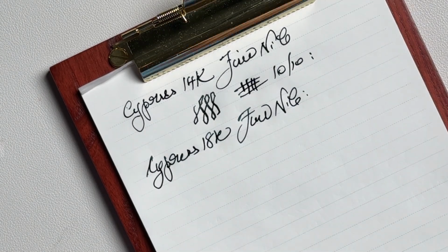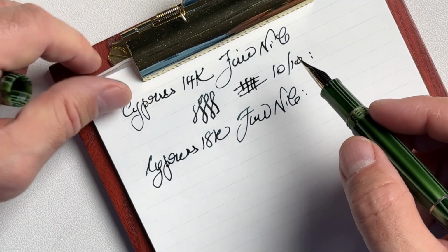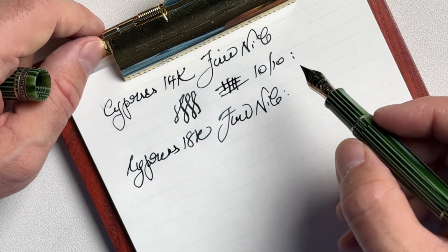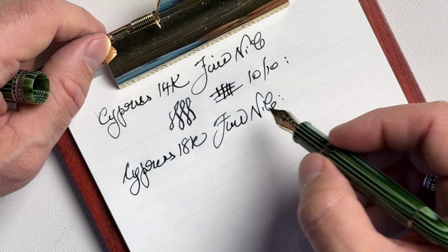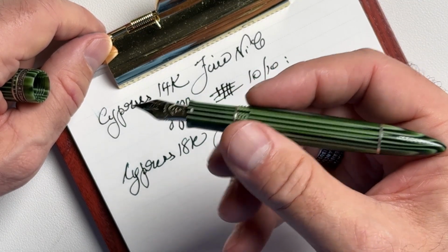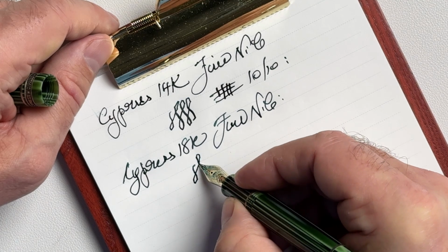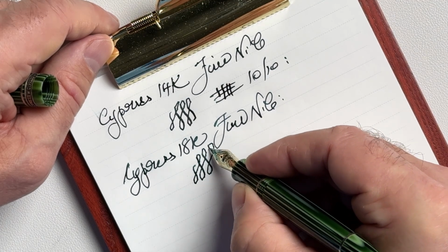I did mention in a recent video that I discovered that, generally speaking, and I don't know if this is a rule or not, 18 karat nibs are not necessarily softer than 14 karat in terms of bounce. Quite the opposite. So when I first got this 18 karat on this pen, I thought it was going to be even softer than the 14, and was quite shocked when I didn't get the same bounce. And it's only recently that I discovered that it's not because it's 18 that it's going to be bouncier.